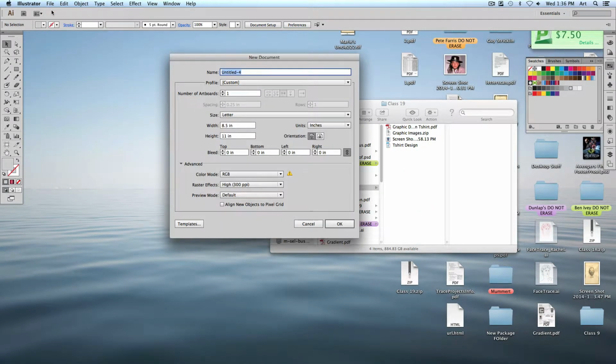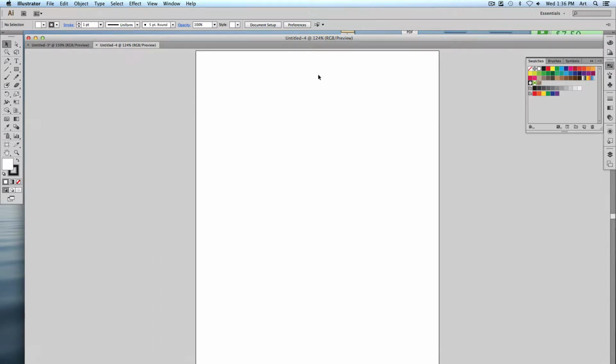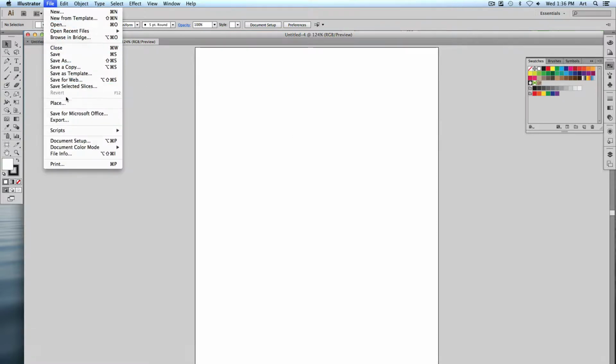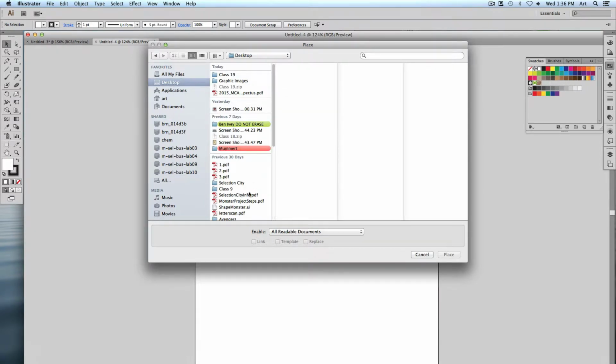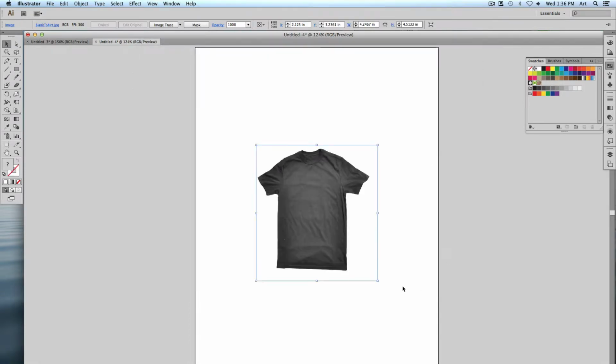We're going to go to File, make a new document. This time we're just going to set it up as a regular letter size, 8.5 by 11. It's going to be portrait orientation. We'll say okay. So this is what we're working with for our project from here. The first thing we're going to do is to place our t-shirt and to colorize the t-shirt into here. To place the image, we did this last time when you had to place the little different textures. You can go to File and down to Place. And then I saved mine to my desktop, so let's see if I can find it from here. There it is, blank t-shirt. And we'll place it into here.